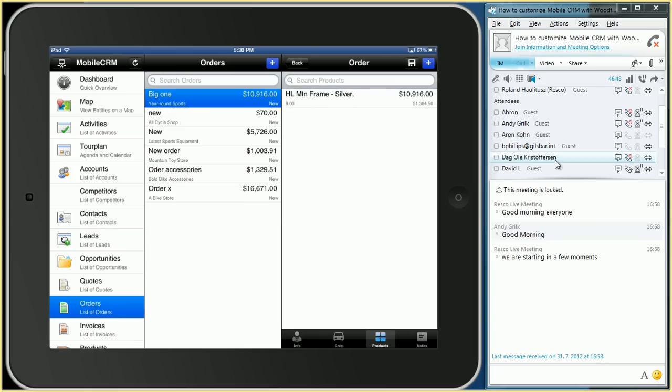Now, can you customize the tabs that it should only be visible in certain conditions? This is something that is more complex customization, and it's not allowed through Woodford at this point. But we have a second level tool which is called Mobile CRM Studio, and it can be achieved through this one. Okay, thank you.